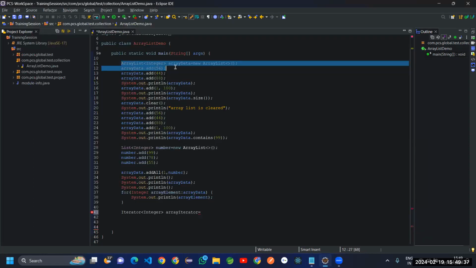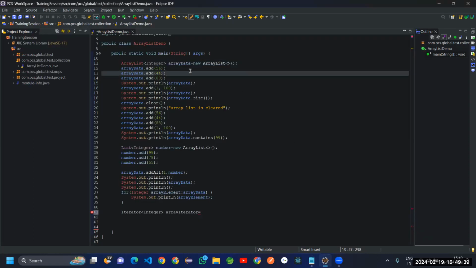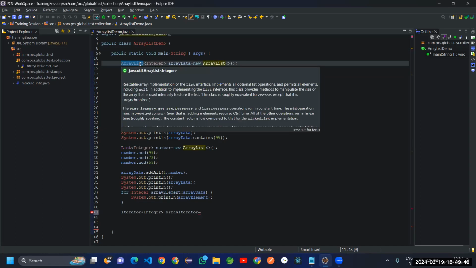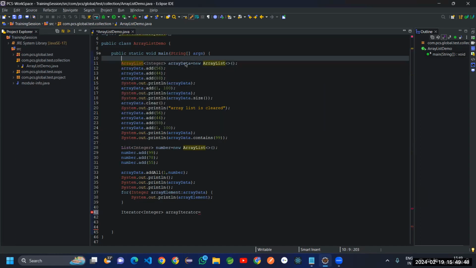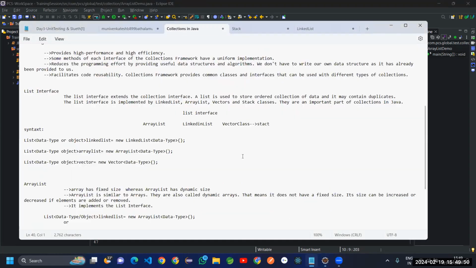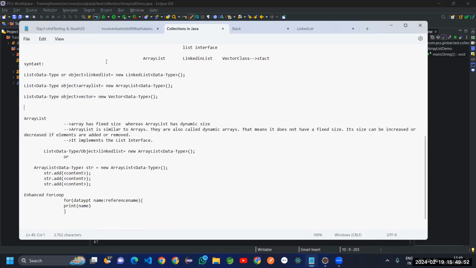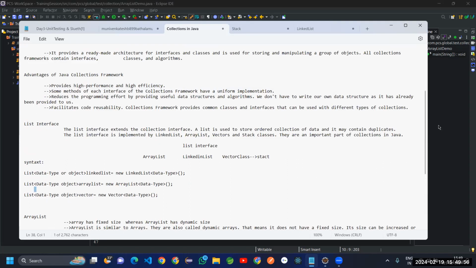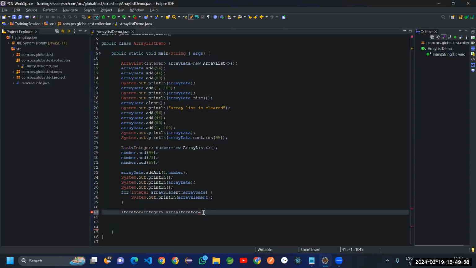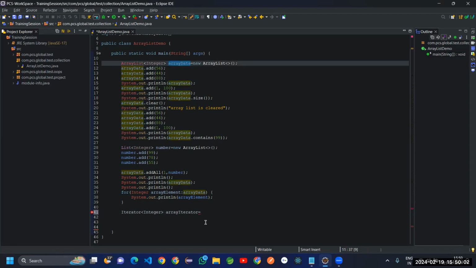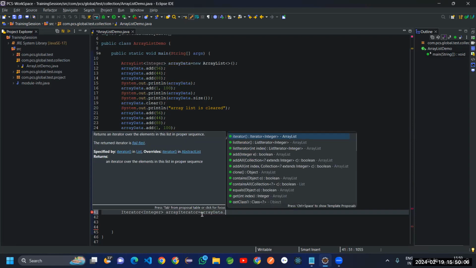Every collection provides an iterator method to iterate over the array list. Not only array list, you can iterate over a list, array list, stack, map. So how do we access the iterator? You have to call dot iterator.